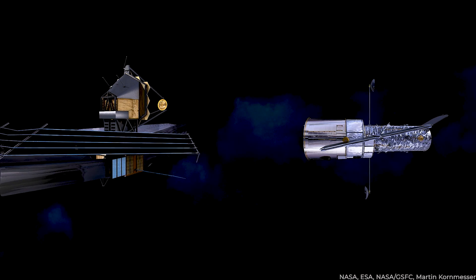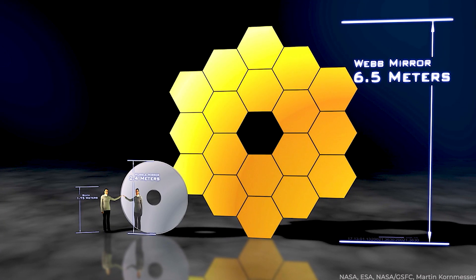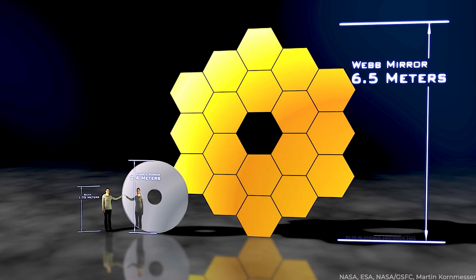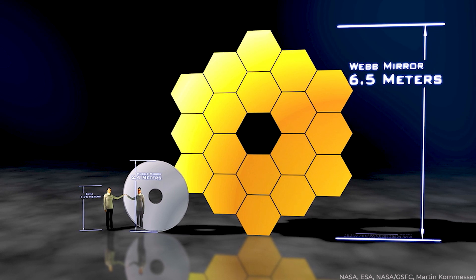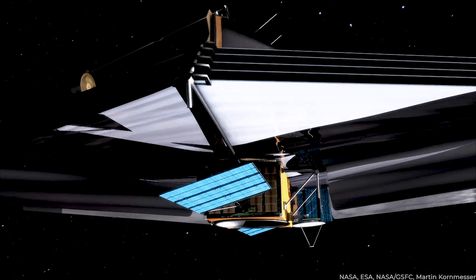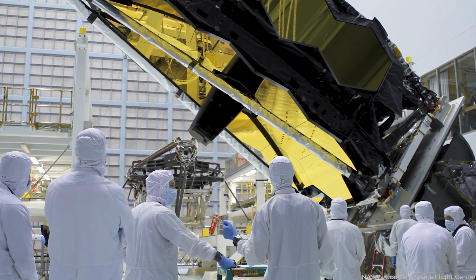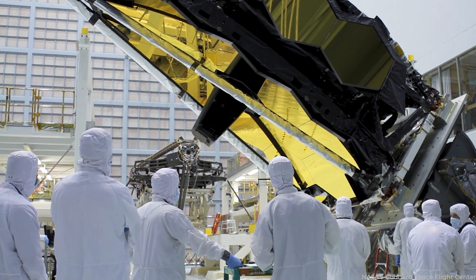Earth-based telescopes make use of segmented primary mirrors. The Webb harbors a primary mirror that measures 21 feet 4 inches, or 6.5 meters. However, the fact that this extraordinary telescope operates in space veers it towards tricky terrain. The size of the mirror does not make it compatible to fit inside a rocket fairing due to its large proportions.